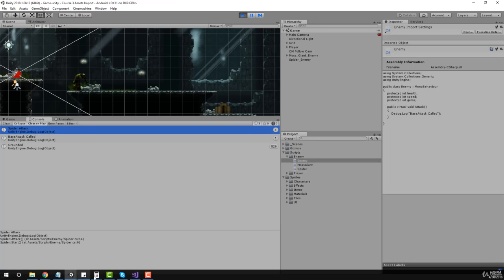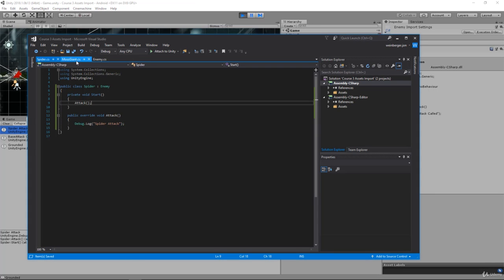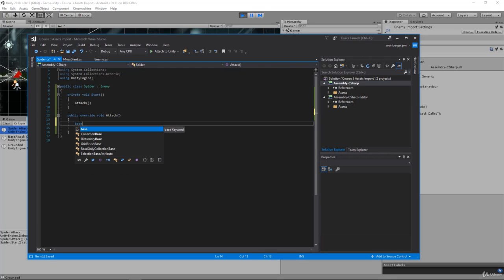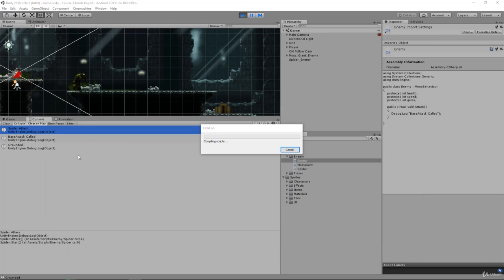Now, what if the spider wanted some implementation details from the parent class? Well, what we can do here is before calling our code that's unique to the spider, we can actually type base, which will give us access to the parent class, which is the enemy, and I can then type base.attack. That's going to say, hey, run the parent code first, then run my unique code. So if you run this, you'll see here that base attack is going to be called twice now.